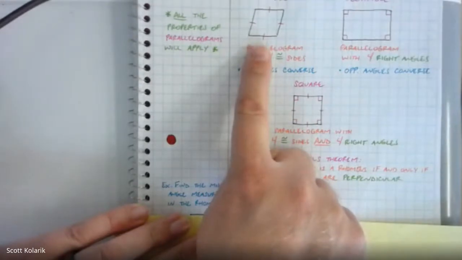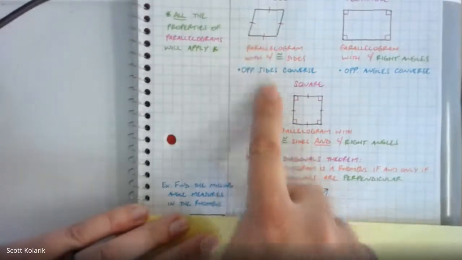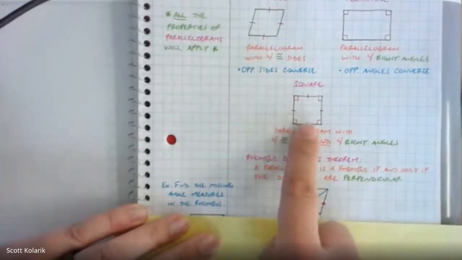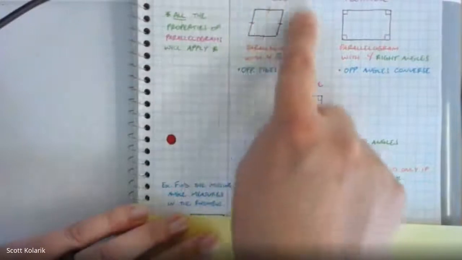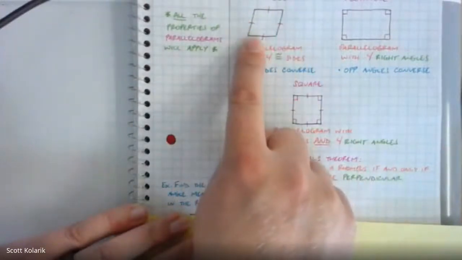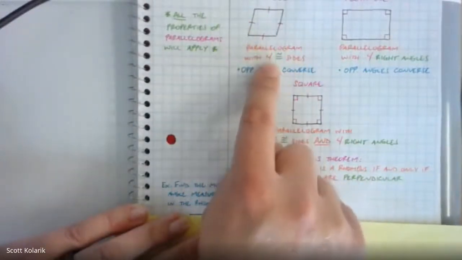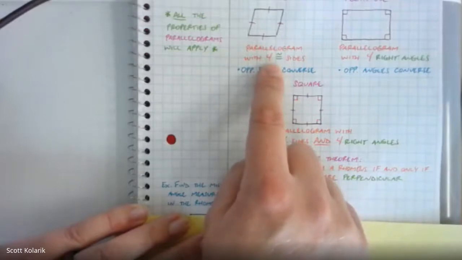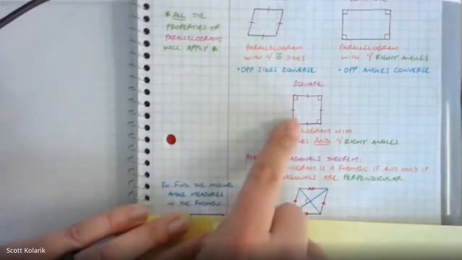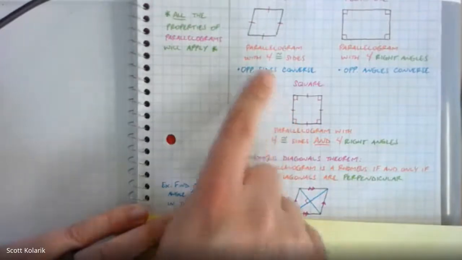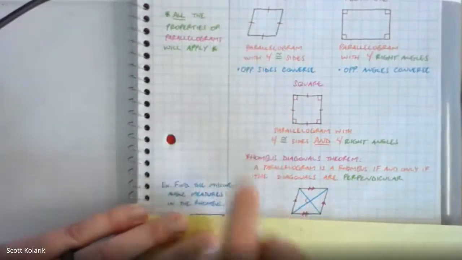Now, when I talk about a rhombus, that actually also applies to a square because a square is a specific type of rhombus. But most generally, when I'm talking about a rhombus, I'm just talking about any 4-sided figure, a parallelogram with 4 congruent sides. Any parallelogram with 4 congruent sides is a rhombus. That includes a square as a type of that, but it doesn't have to be a square.